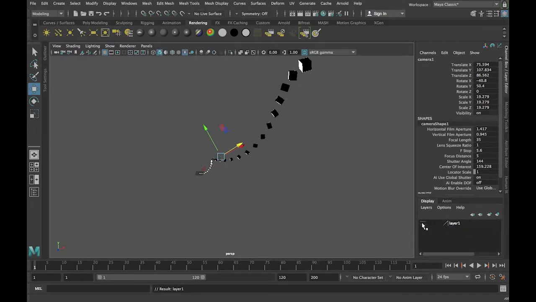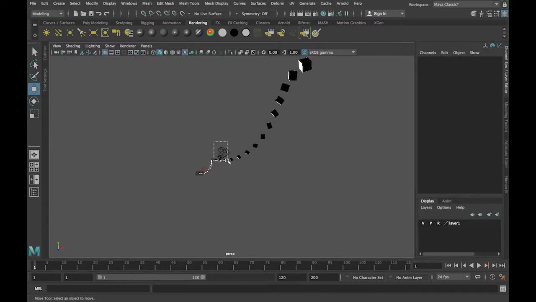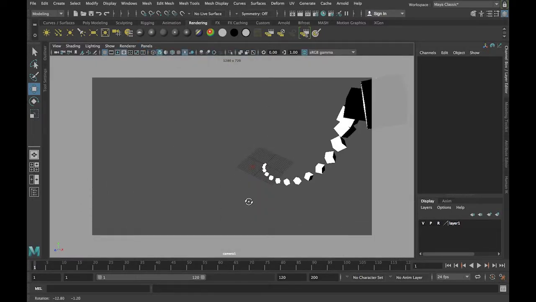So make sure my camera is a part of that. And I'm just going to turn this on to rendered, but it's something now that I don't want to be able to move. But I do believe even if I'm in my camera view, I'm still going to be able to move it. Yeah, I'm still able to move it. Okay, scratch that. It's not how you do it. You just have to be aware, I guess.